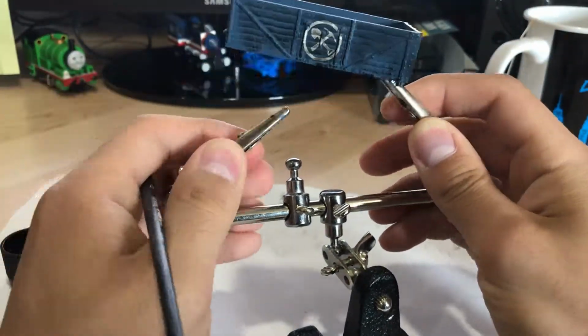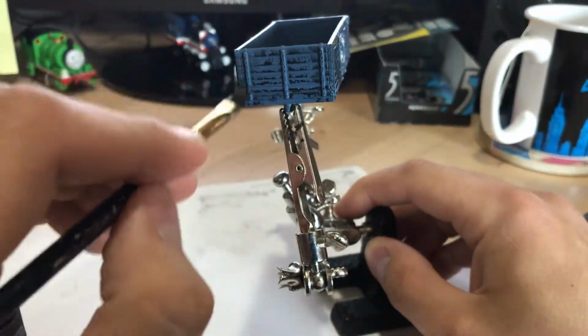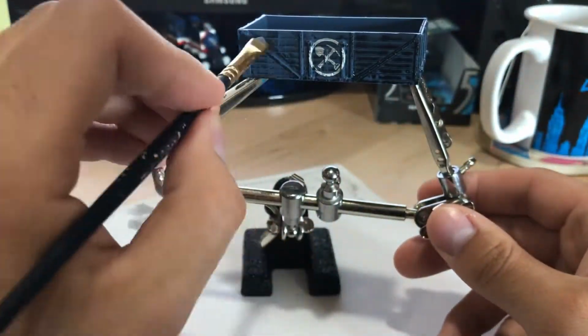Depending on how heavy I want these cars weathered, I will either go kind of light on the black wash, or I'll try to go really heavy if I want a super weathered car.